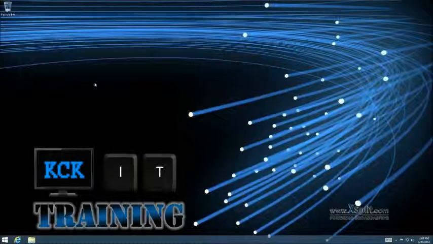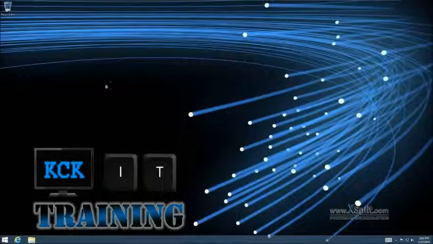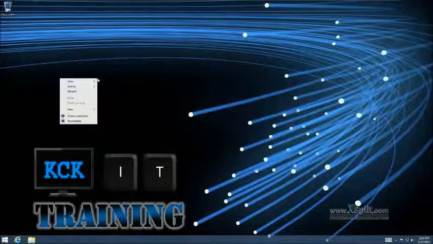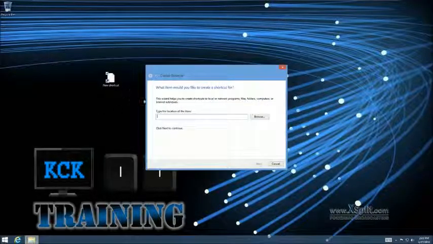So first, what we're going to do is right click on our desktop. If you were at the start menu before, you can either hit the Windows button on your keyboard, or you can just click the desktop tile if you have one. Next, you're just going to right click on your desktop, click on new, and click shortcut, because what we're basically doing here is referencing an executable that's already built into Windows. So this would work on other versions of Windows as well.